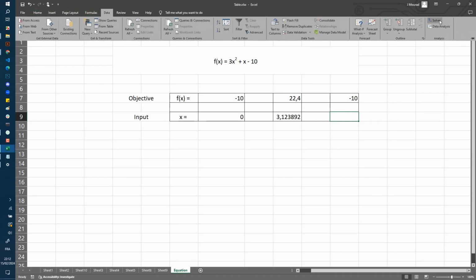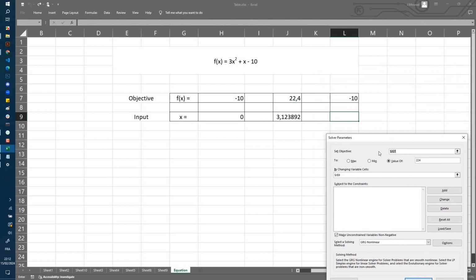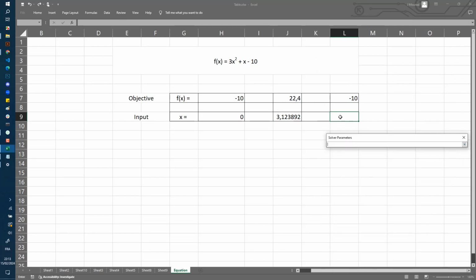Go to Data, Solver, and so what we want this cell, which is our objective, to be equal to 11, I think 11.4. Okay, and so what we are searching is the value of x here.